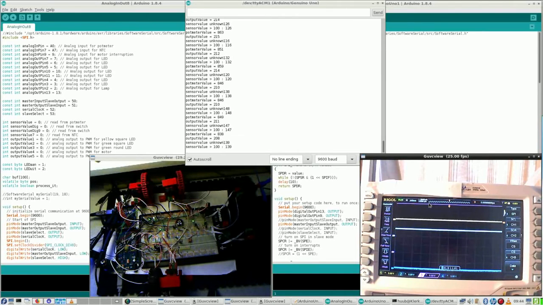I already rebooted the whole system and that didn't change anything. Moreover, there's no SPI coming through, none at all.